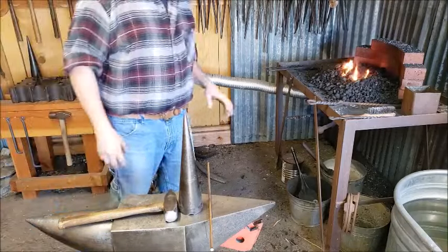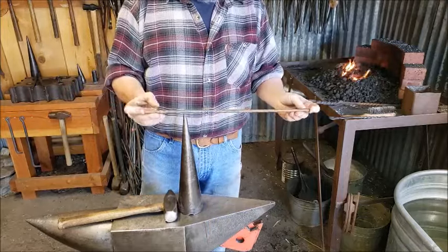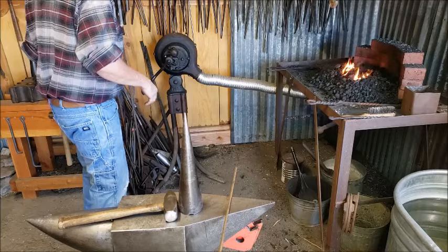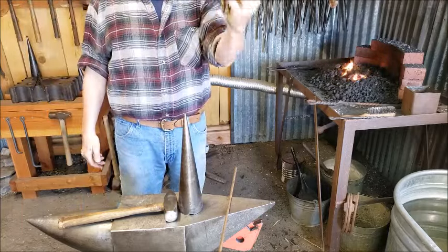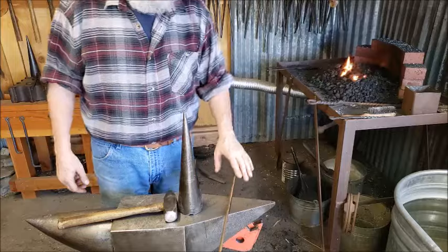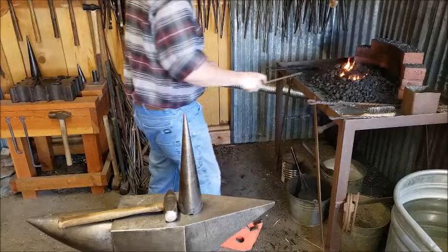Okay, folks, to start making this chain binder, I have 3/8 diameter round stock by 18 inches long. The goal to make the main body of that chain binder is to turn it into a wishbone like that. So I need to heat it up in the center and bend it into a U and start prepping to make a forge weld.